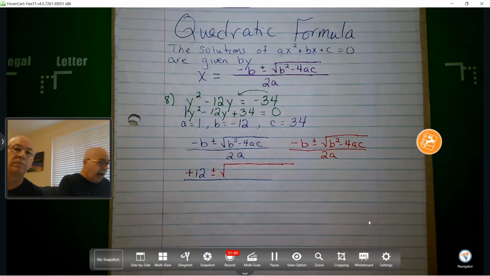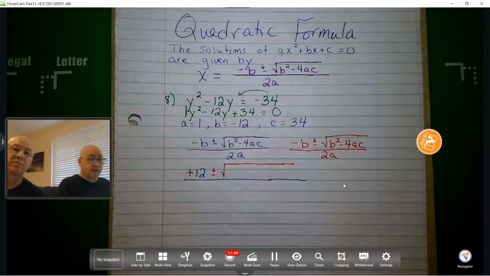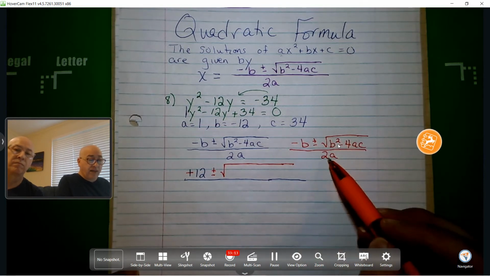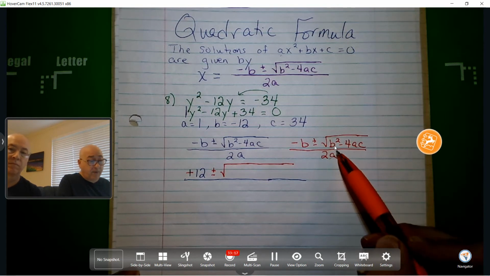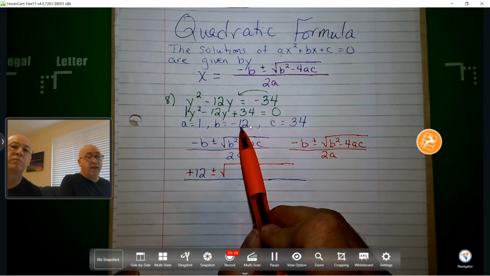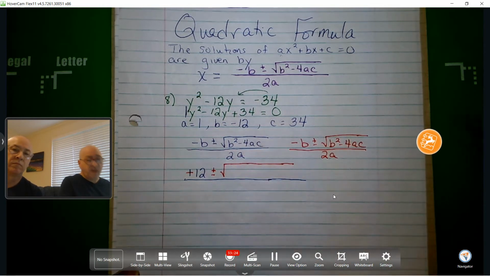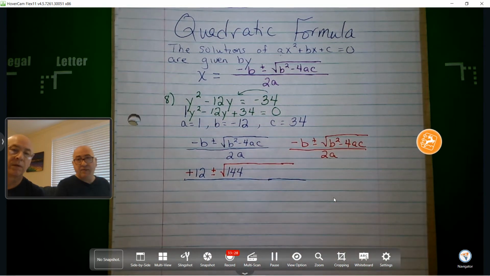Now, some stuff I like to do in my head, or else I don't actually show the work. The B squared and the 2A I'll do in my head, or punch on a calculator if the numbers were too big. Like B squared: negative 12 times negative 12, that's 144. If you doubt me, pull up a calculator and punch it in. Remember, negative times negative is positive.